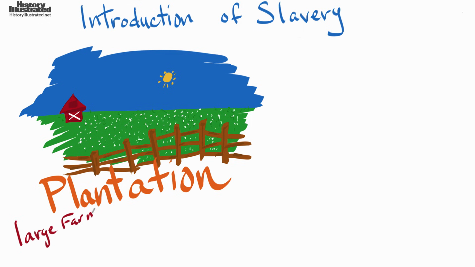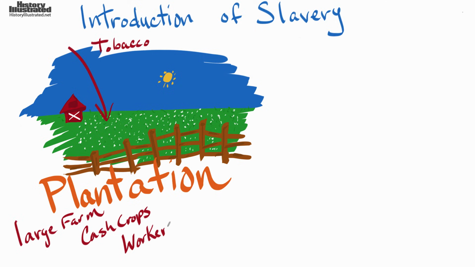Now, these very large farms typically grew cash crops. Things like what you would see in this field here, cotton, or the very first cash crop in the New World being tobacco, grown in Jamestown. So, these very large farms or plantations would need a lot of workers. And as you can imagine, there's not a whole lot of people in Jamestown or Virginia yet, so they have a shortage of workers, which means they do not have enough workers.